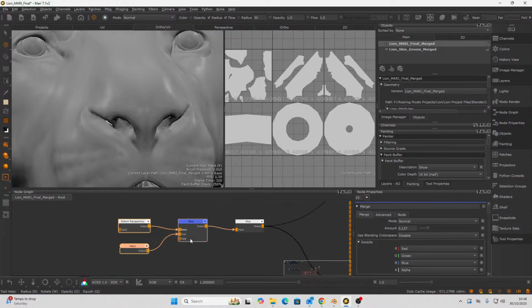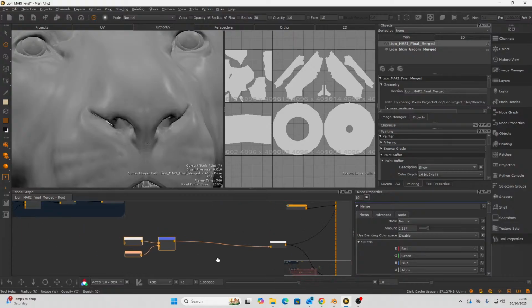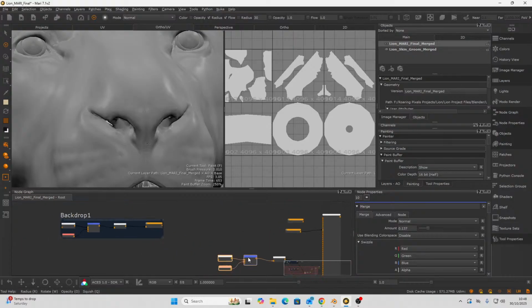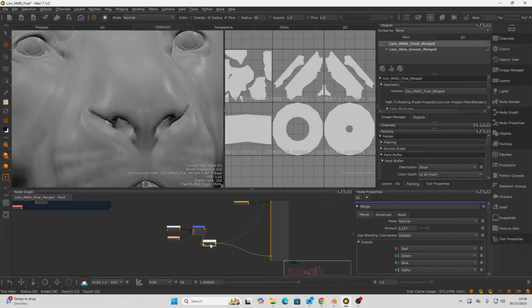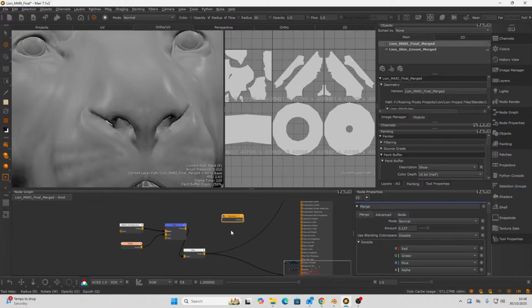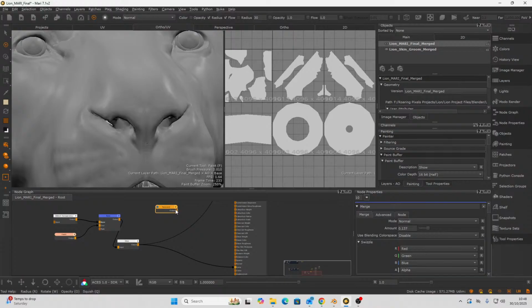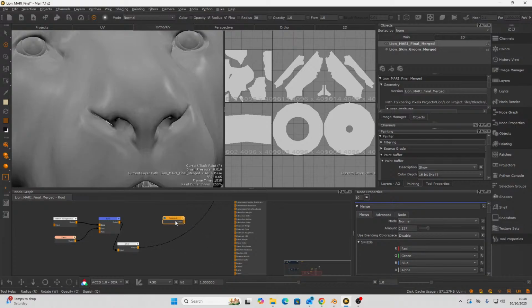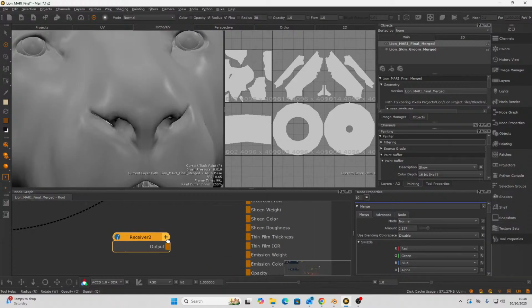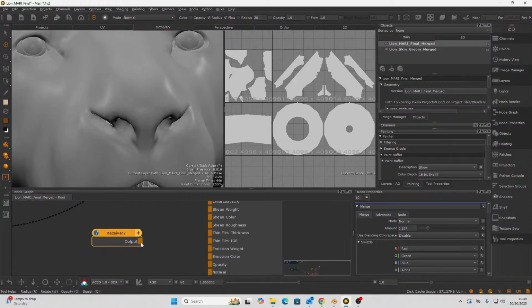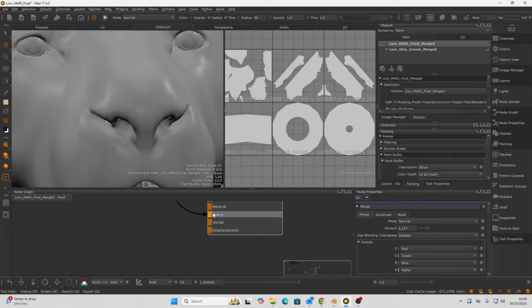So first of all, we have this. I'm going to move this aside. We should have done displacement receiver as well. So let's try that. Receiver, teleporter. And let's plug this into the bump map. And we're going to have to rename these receivers properly as well. That's something you can do.